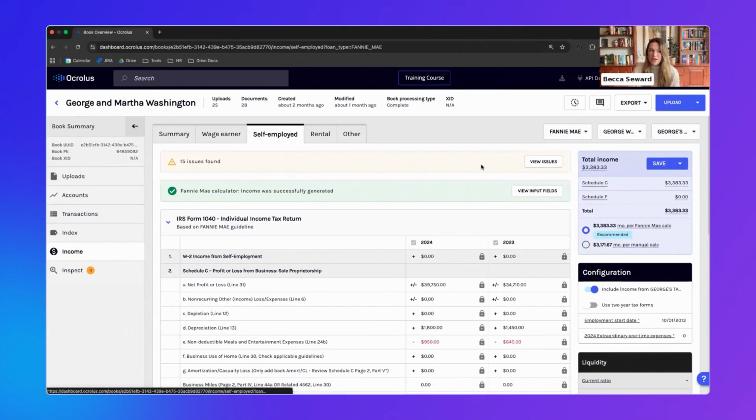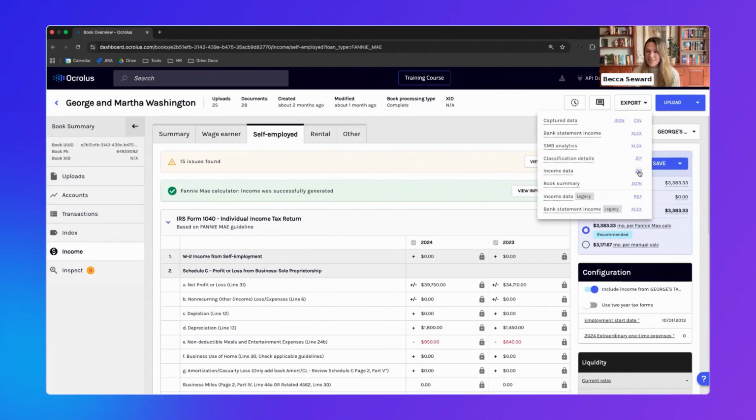So once I'm done calculating all of these income values, particularly if I calculated something with Fannie, I have the ability to download the income data via a zip file. Now, the zip file is going to include a PDF export of all of the income on this loan, and it's also going to include the Fannie Mae income summary with all of the observations that were provided so that you can print that out and push it to your system of record. This automatically gets pushed to the e-folder today, and clients can actually choose where that document is routed into their e-folder so that they have the ability to share that with their investor later on in the secondary market.